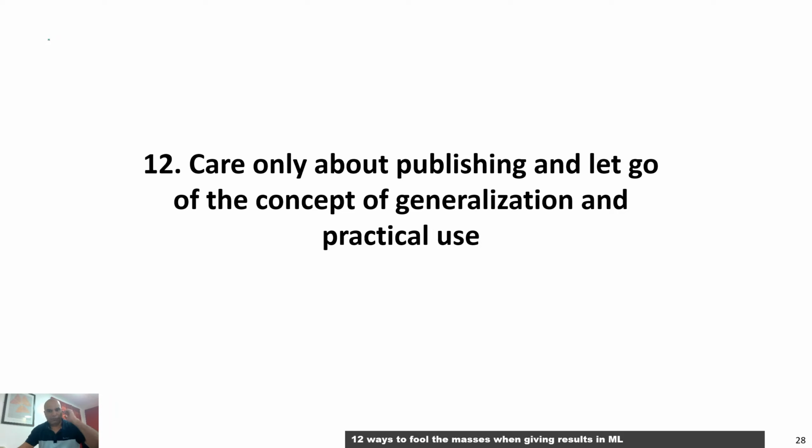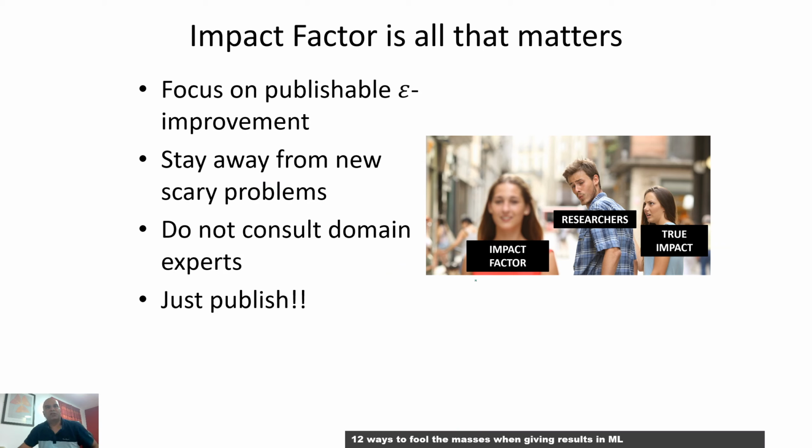At the same time, we must focus on trying to build a better machine learning model that can be helpful, and that can only be achieved if you keep the concept of generalization and how that system is going to be deployed and how it's going to be used in practice in mind. Okay, if you don't do that, you've got a problem. So we shouldn't be focusing on impact factor only, right? We should be focusing on true impact as well, right? So we should make sure that whatever machine learning model we are building has a practical impact and we're not doing it just for publishing's sake.